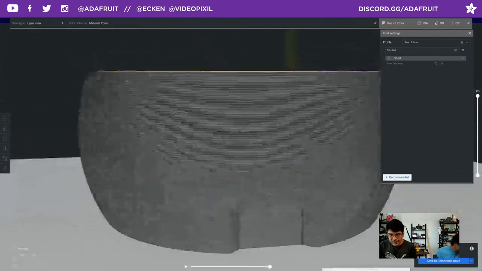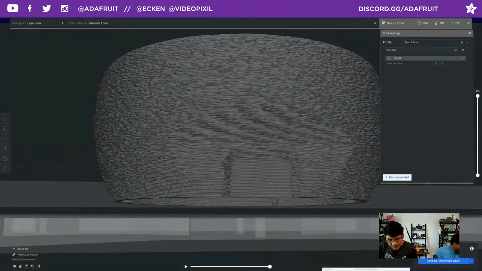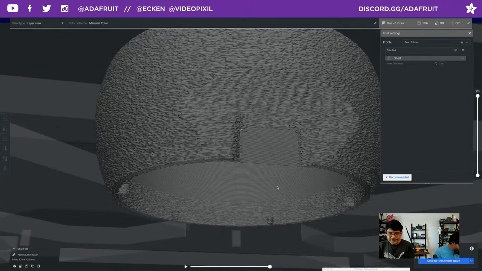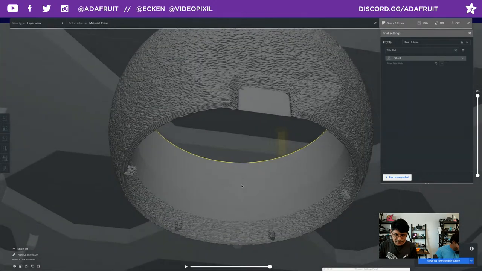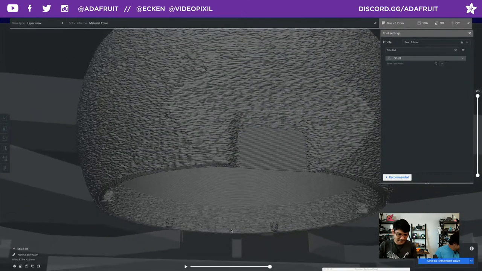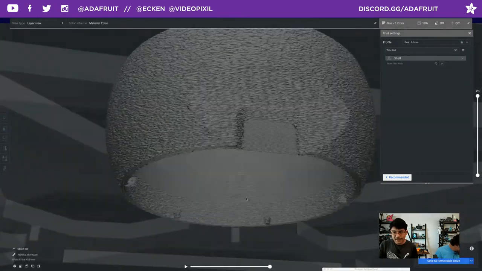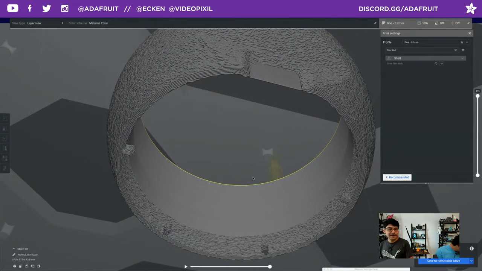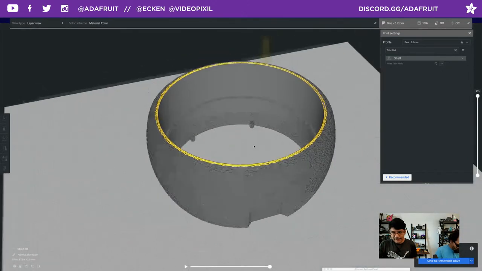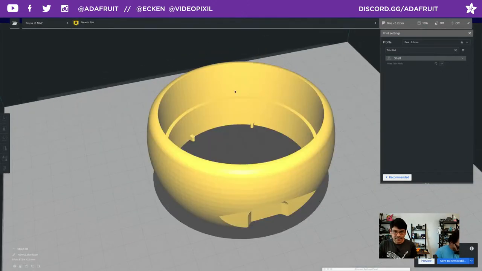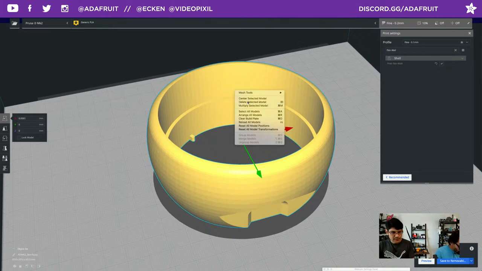Looking at the render, it does print it, but the fuzzy skin is still seeping through that geometry, and we cannot have this geometry fuzzy on the inside, because then the bottom cover won't fit. So I had to go back into Fusion and just modify the wall thickness for this extrusion. So I had to get an updated STL out for folks. So that's the current one.